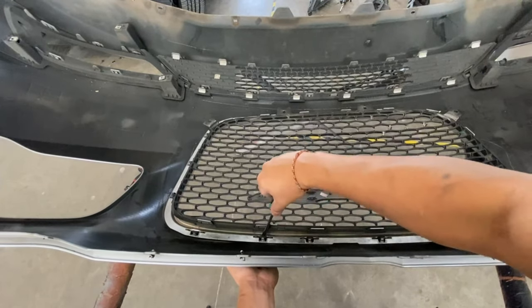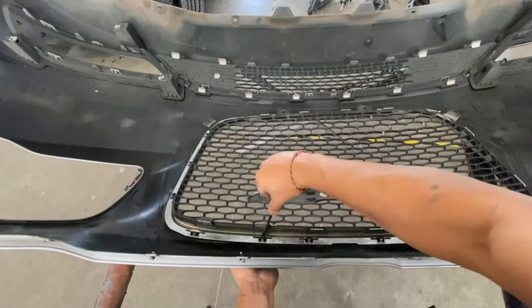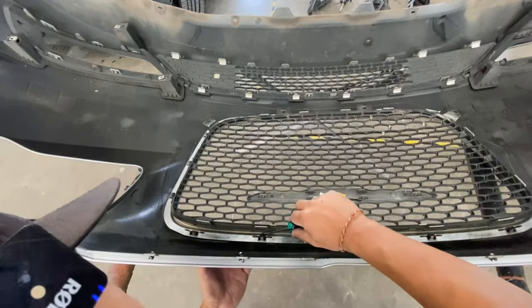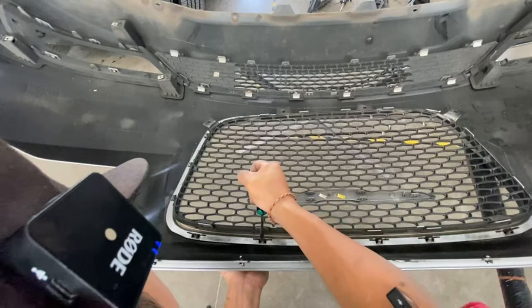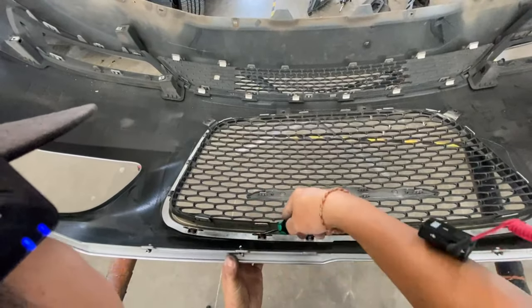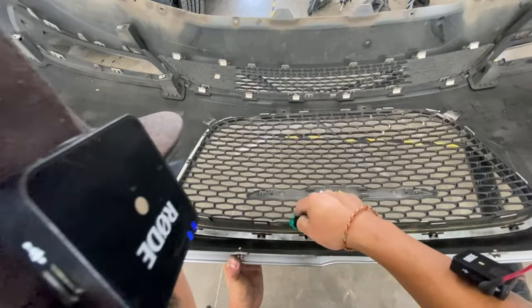flathead in there so I can get it. I can kind of get it underneath in between that plastic piece and that grill, and then prying it up.